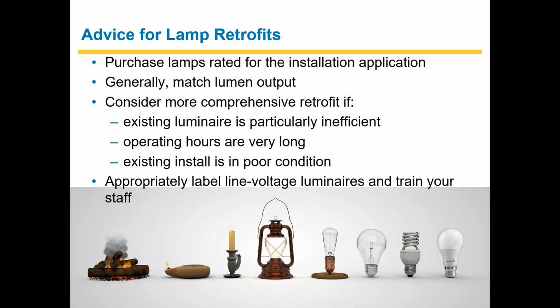And then the biggest thing is you want to control risk. There are a lot of products out there that put line voltage to lamp holders that may not have been line voltage prior to the retrofit. If that is the case, you want to make sure they're labeled and that you're training your site staff. Otherwise, you open yourself up to some liability involving workplace hazards and potential workman's comp claims. Generally speaking, one workman's comp claim is going to wipe out any of your energy savings. So you want to be a little cautious when you start talking about line voltage conversions.